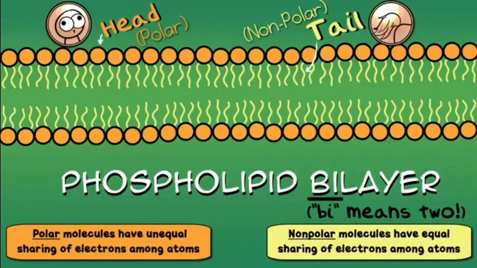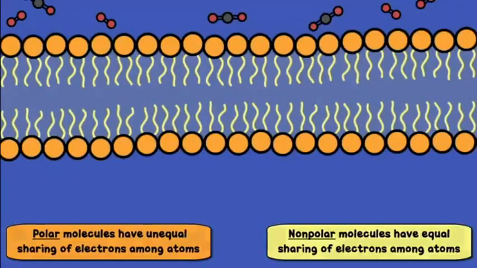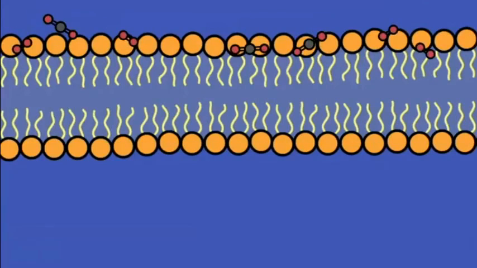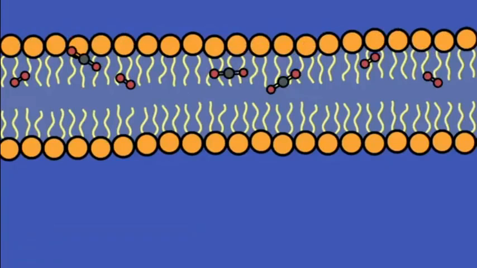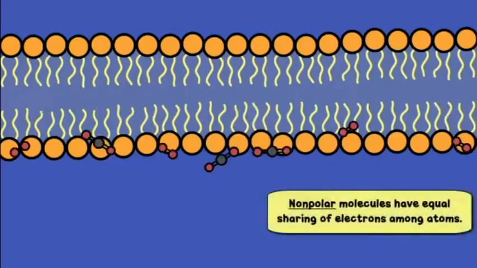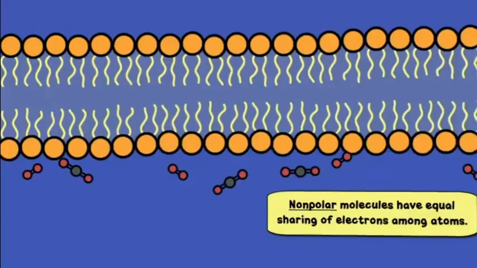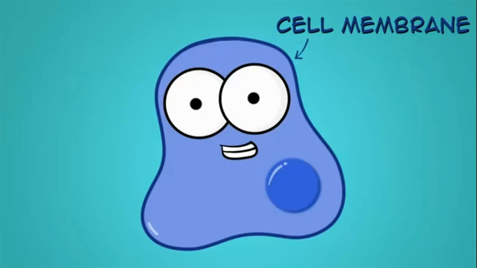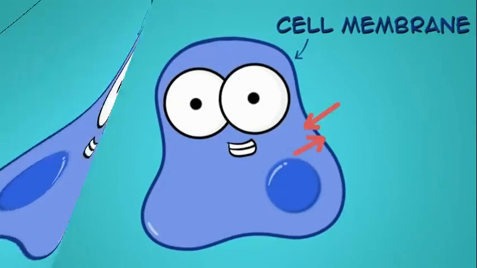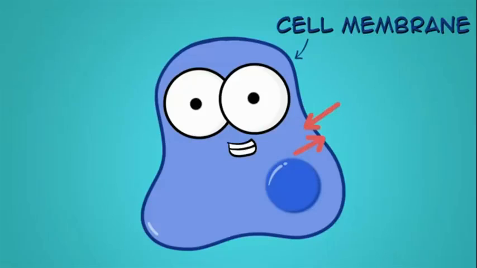Some molecules have no problem going through the cell membrane, and they directly go through the phospholipid bilayer. Very small, nonpolar molecules fit in this category. The cell membrane is a semi-permeable membrane and has control over what molecules can or cannot pass through. It serves three important functions for a cell. First, it protects the cell. Second, it regulates the transportation of molecules and ions. And lastly, it communicates with other cells.